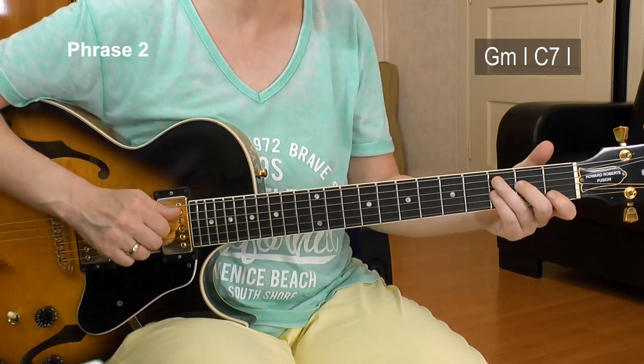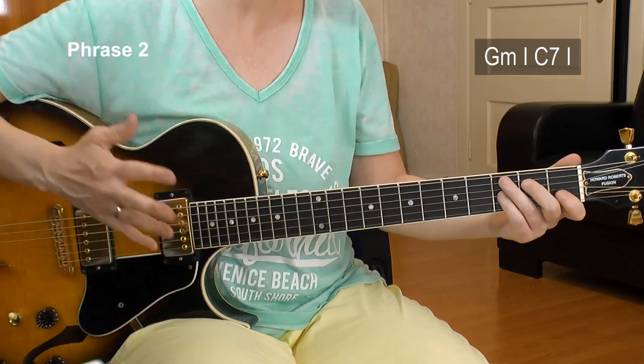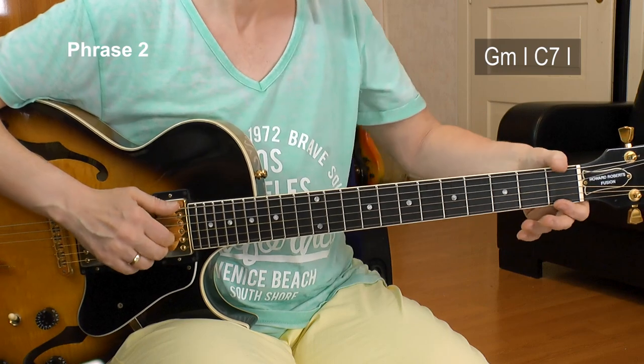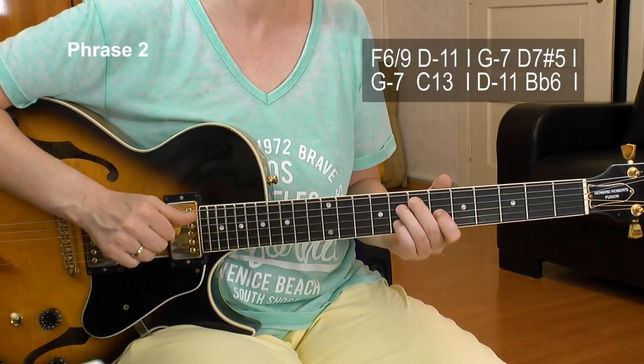Then with a little takeoff, no, takeoff is probably wrong. I mean, I lift my fingers up. And it starts all over again. So let me repeat those 7 bars, phrase number 2. 1, 2.